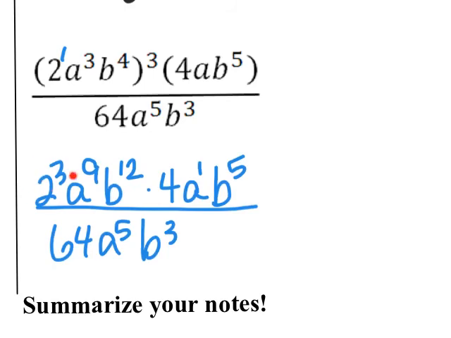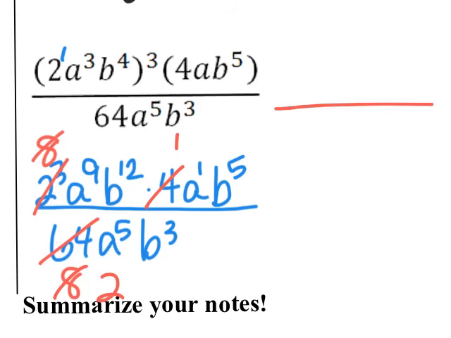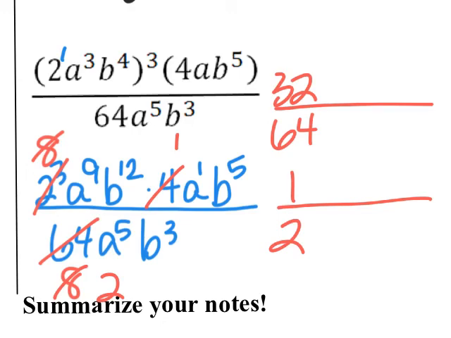So let's start with this guy right here. So 2 to the 3rd I actually know is 8. So let's put an 8 there because that will help things. Okay, so now you've got an 8 times 4 on the top. Well, you can actually cancel right at this point. You could do it one of 2 ways. You could cancel right here. 8 goes into 64 8 times. And then I can also simplify that 4 and that 8. And I know that 4 would cancel out and it would go into 8 twice. If you were going to just multiply those, 8 times 4 is 32 over 64. Well, that would reduce to 1 over 2. So either way you choose to do that is completely fine.